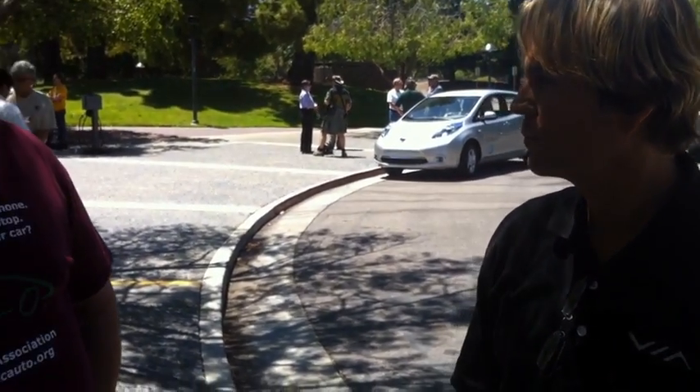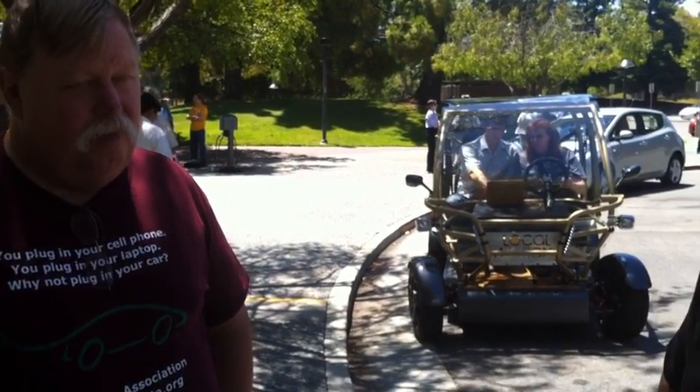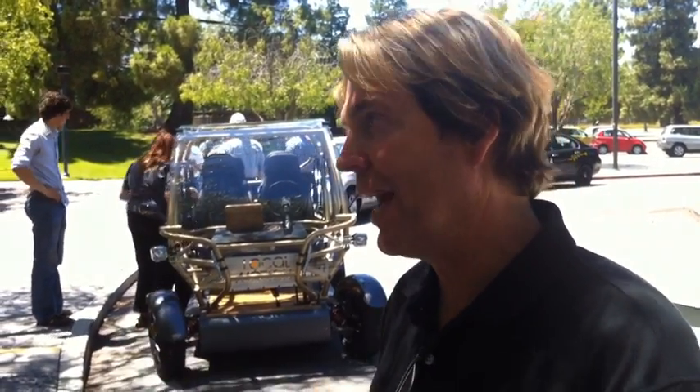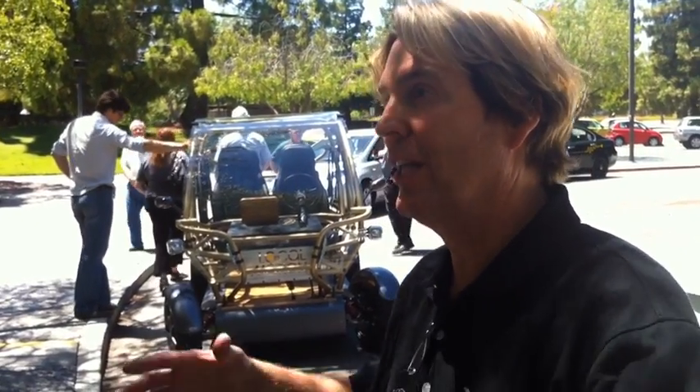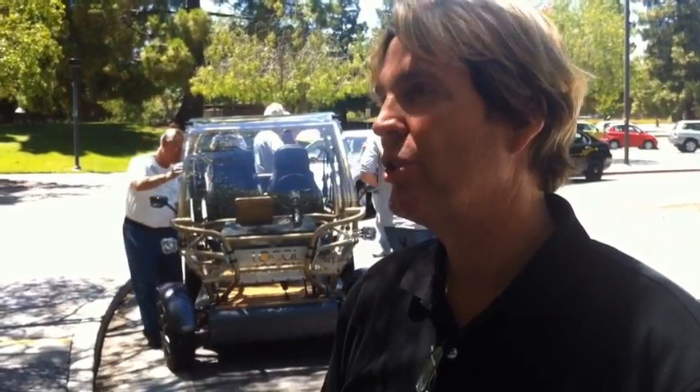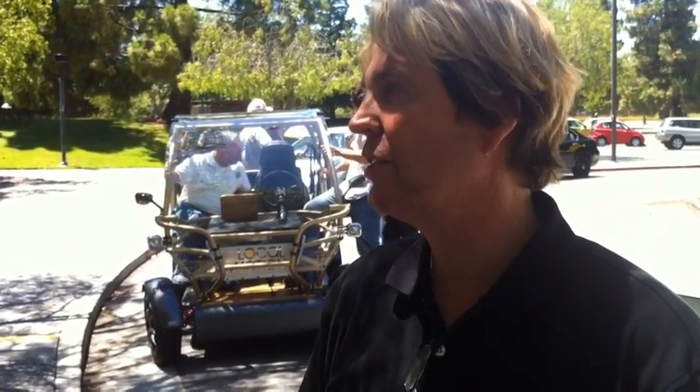When you say you need a million of these a year, you can get the cost down. The whole idea in the car business is common parts — we built one powertrain that can handle everything from a 1500 class all the way up to a class five or six with the right gearing. You make the same motor and the same generator a lot, which really helps bring the cost down. Battery costs will continue to fall — we've seen a 15% per year reduction so far, and if that continues, in a couple of years we'll be at half the price we are now.